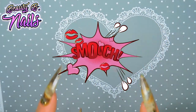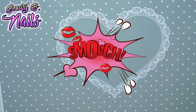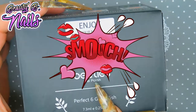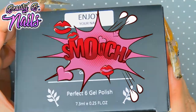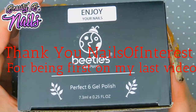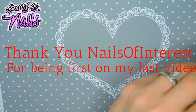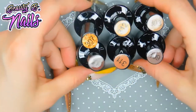I'm going to be reviewing the Beetles gel polish kit. It comes in this box here. I really love the Beetles gel polishes. They are one of my favorite brands of gel polishes. But anyways, it comes with these six colors here, and these are the red browns.